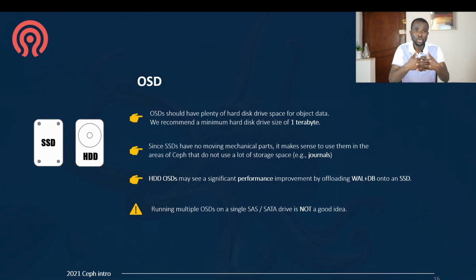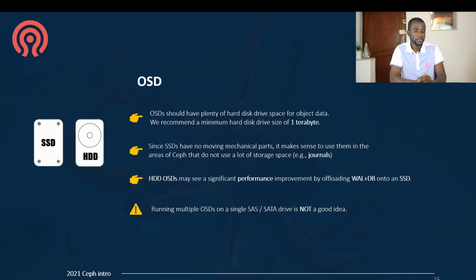Don't use a cluster where you have a mix of different drive sizes. Another hard drive size beyond 1 terabyte is not recommended. Only one size should be provided for mechanical hard drives.